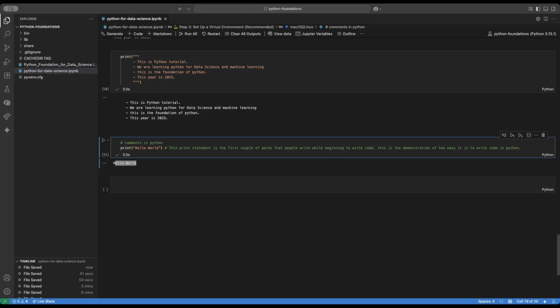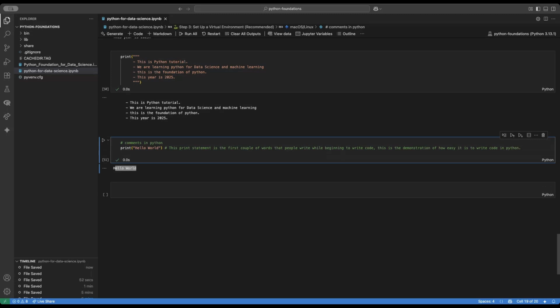So this way you can keep writing, but when you have to go to the next line and start writing a comment, for example, if you want to write into the next line, you have to say, I loved writing the print statement using hello world. Why is it not being considered as a comment?